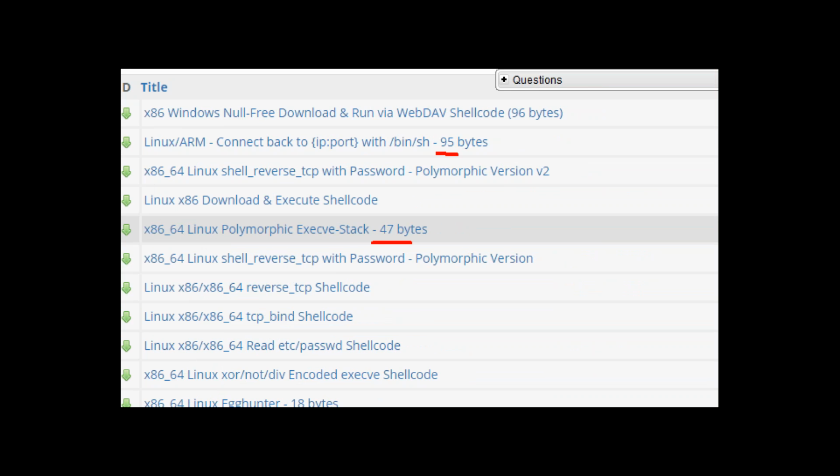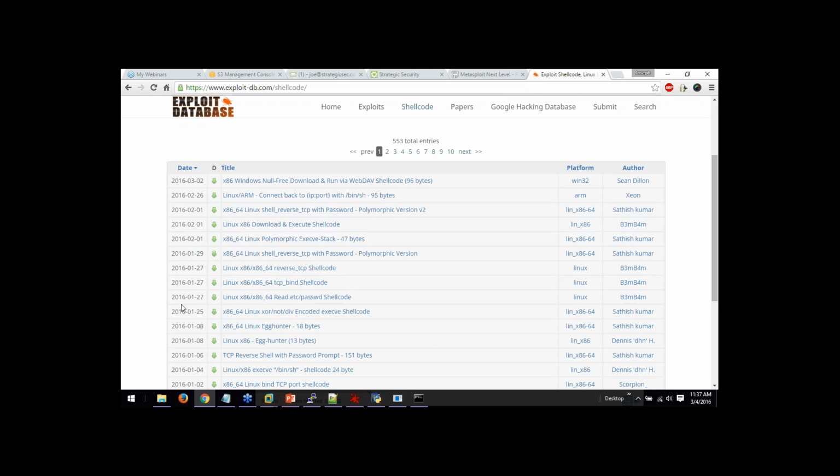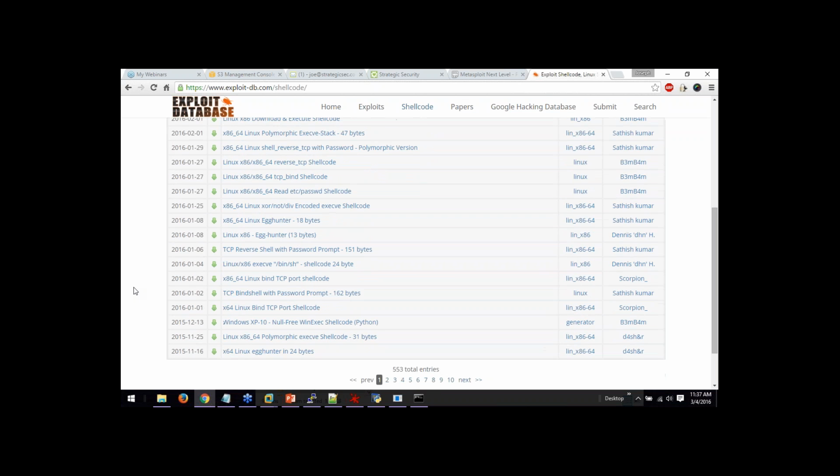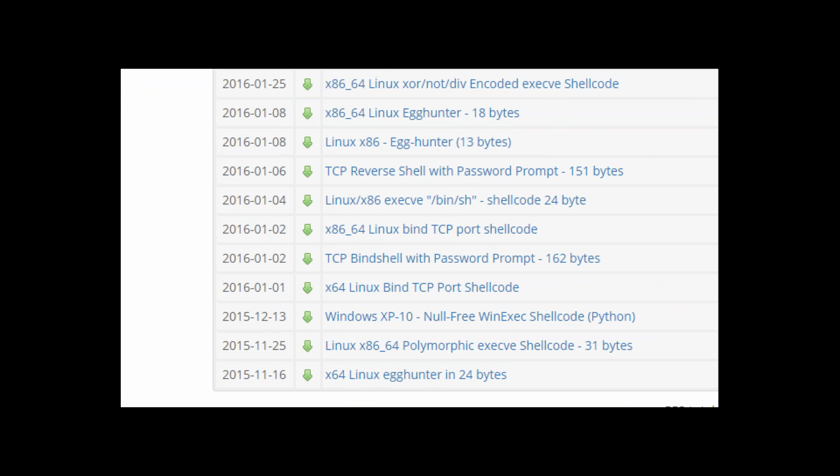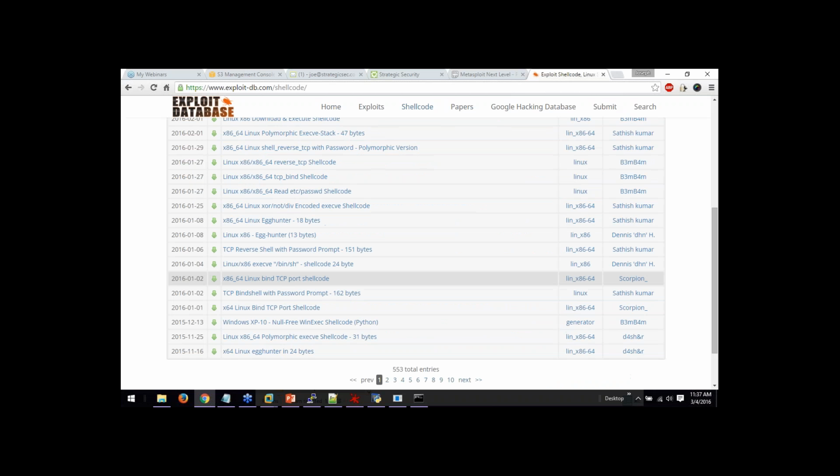The size. Yeah, how big it is. Because you don't want shellcode that's too big for the space that you have. So how much space do we have? We were like 990.